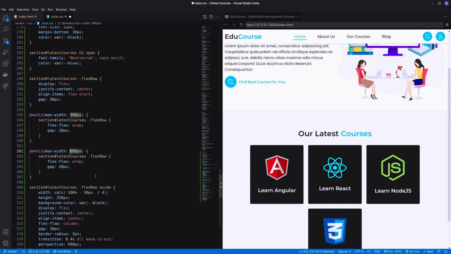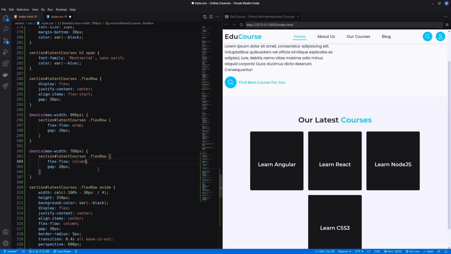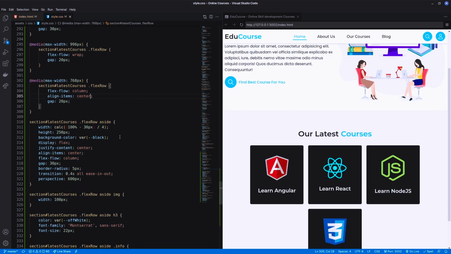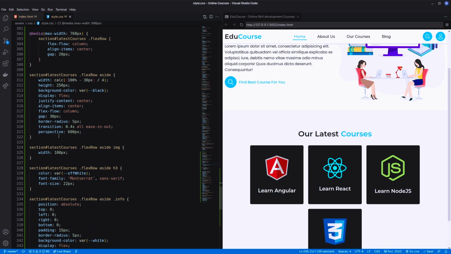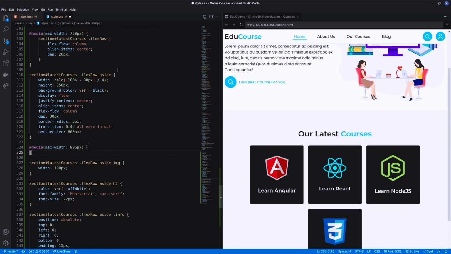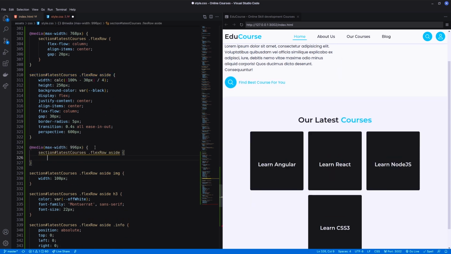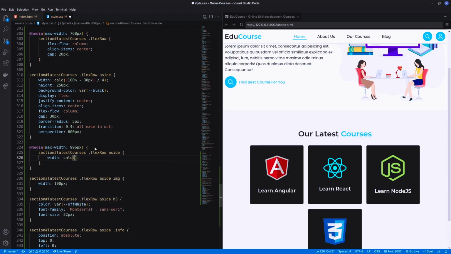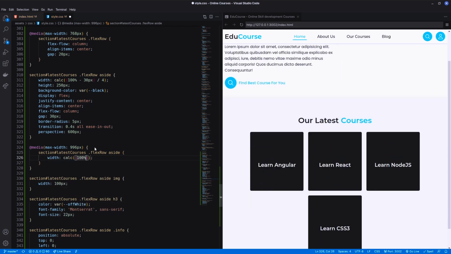For the mobile screen, let's add max width 768 px and change the flex flow to column. Similar ways, change the aside width for both screens.